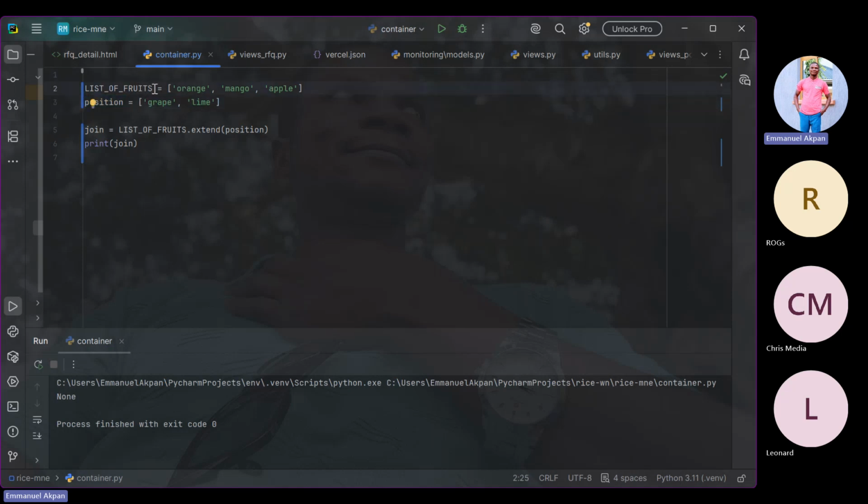So we print the name of the main list, not this join here. So we go with that and see the output. Okay, it still gives us the same output as the other. You can include the asterisk here if you want your output to be in that pattern. Okay, that is for the extend.